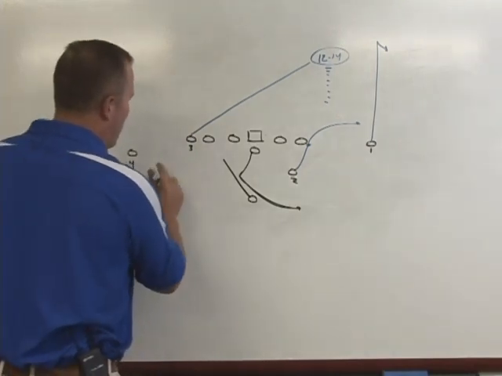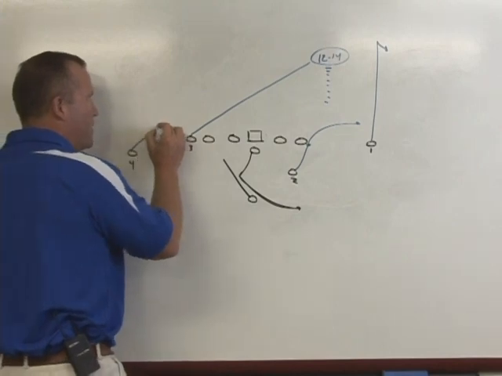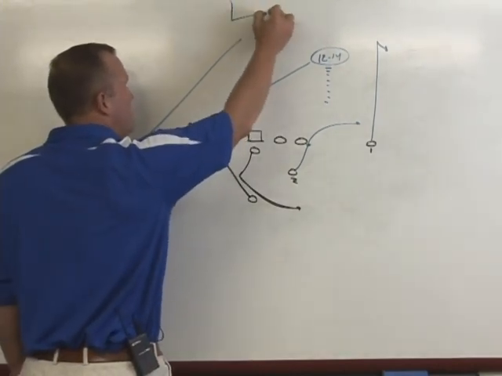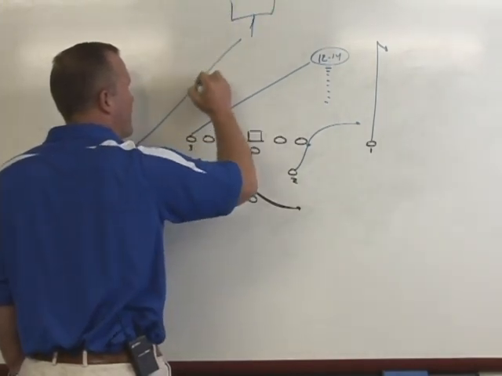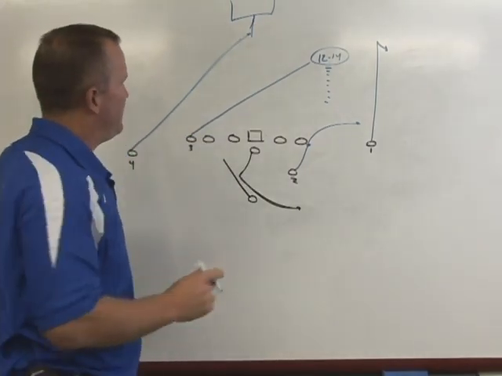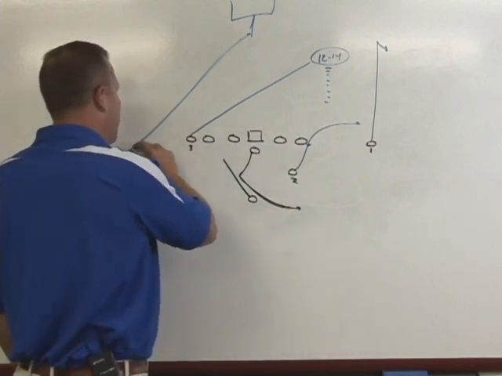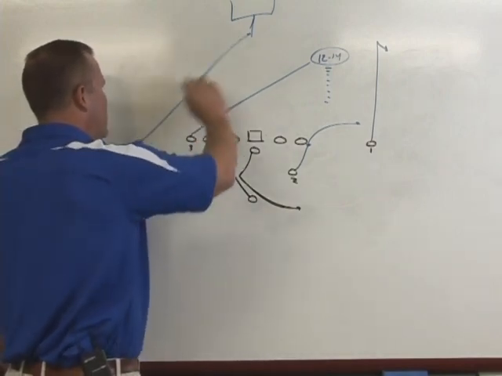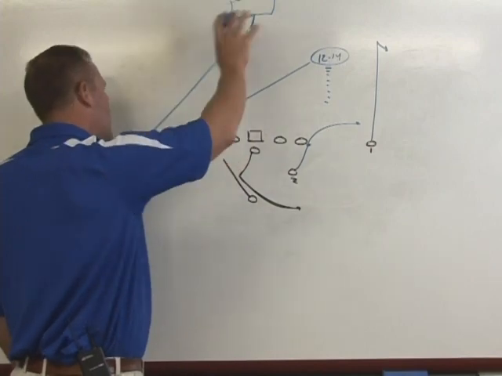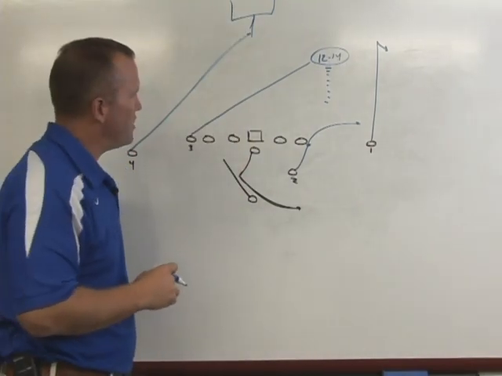And then number 4 in the route package has got the over route. On the over route, what we mean is if that's the goalpost, he's running right at the middle of the goalpost, and he's kind of the home run shot. If your safeties are running downhill, and number 4, that over route, can get inside the corner and get depth behind the safeties, you may have a home run shot.